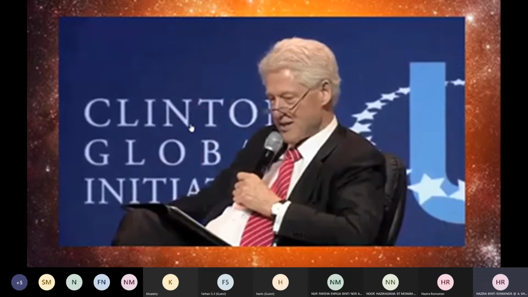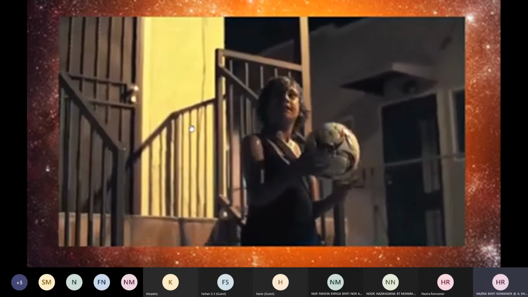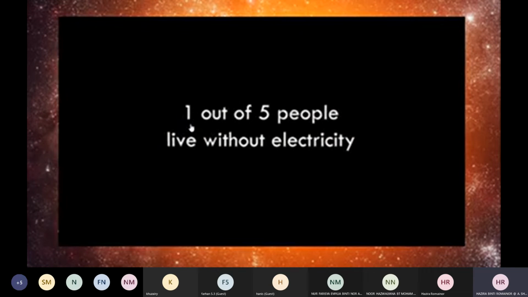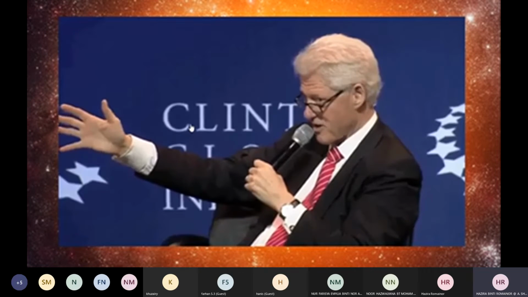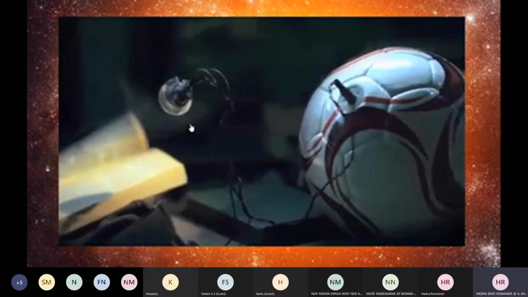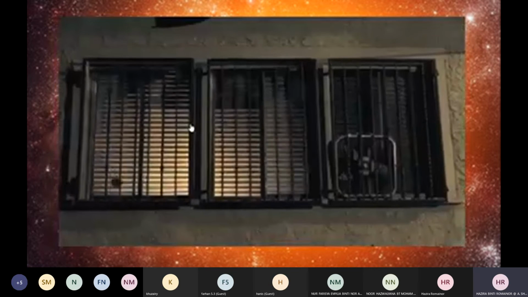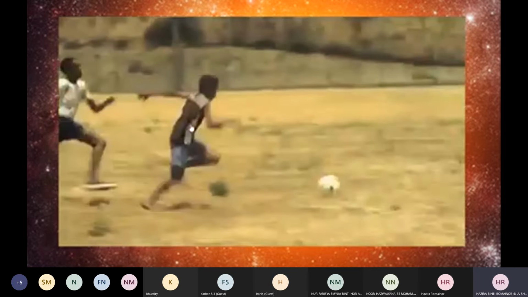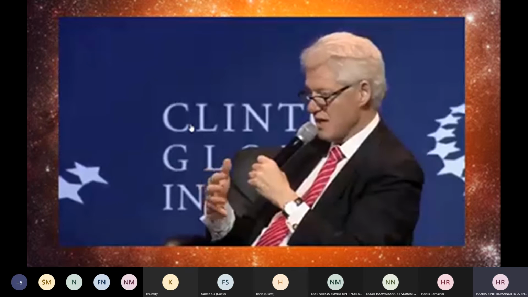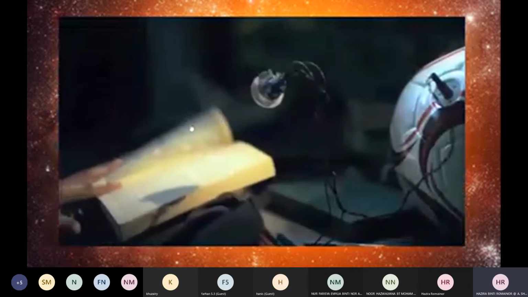An idea for clean energy that I think it's fair to say hardly anybody else on the planet had ever thought of. It's quite extraordinary, really. Kick a ball, turn on a light. It's an off-grid solution that gives us a way to bring power and improve quality of life, working capacity, learning capacity.